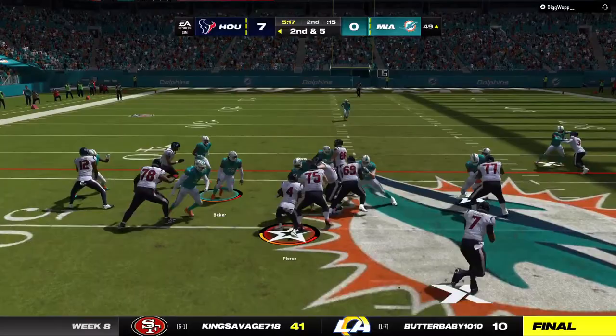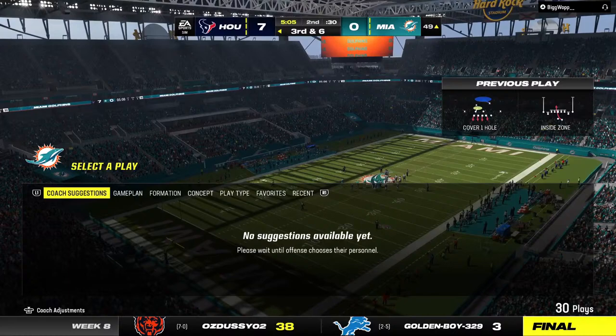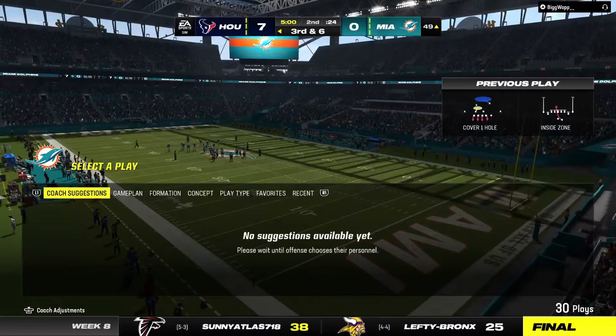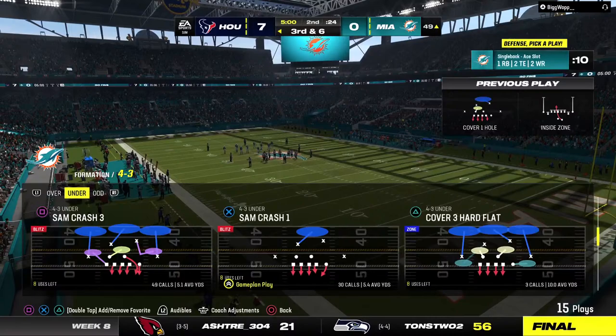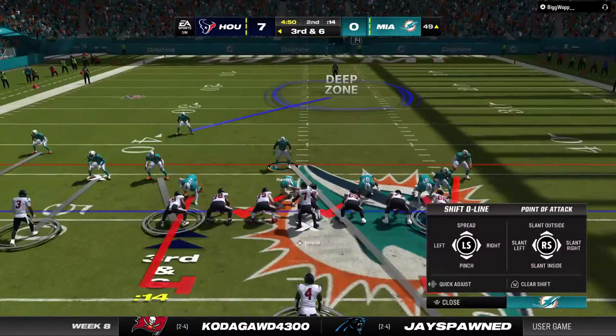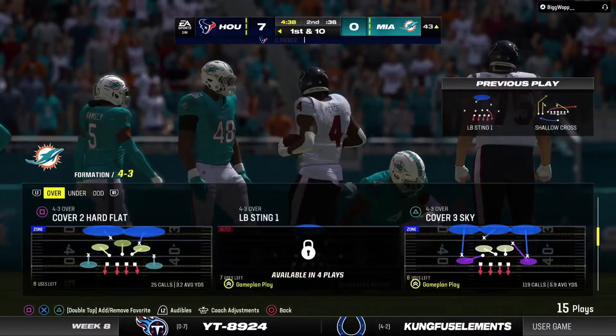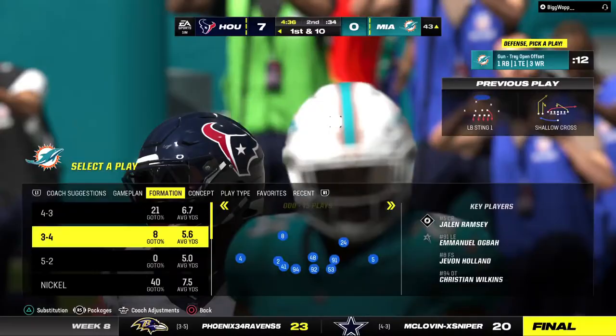Pierce takes it straight ahead and the big boys up front stop him right at the line — no gain, leaving a third and six. Having an elite guy in the middle of the defensive line is a huge advantage; he takes up space, lets linebackers run free, and can make plays himself. Stroud on third down swings it out wide for Pierce — he'll be taken down, but he does have first down yardage, seven yards, good enough to move the sticks. They brought pressure on third down but the line picked it up and delivered the first down.